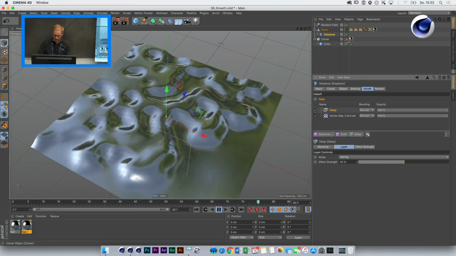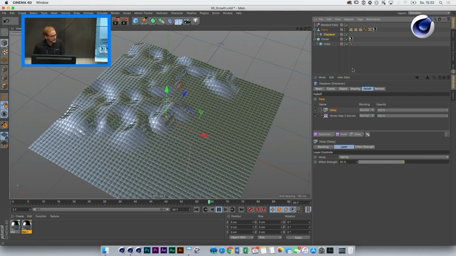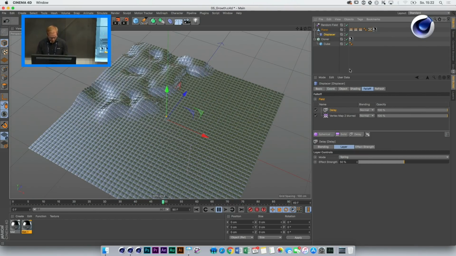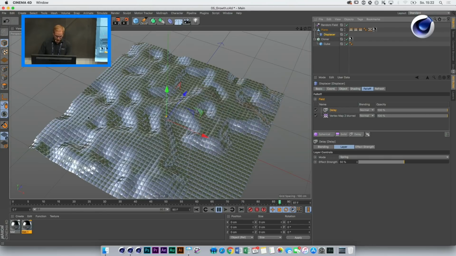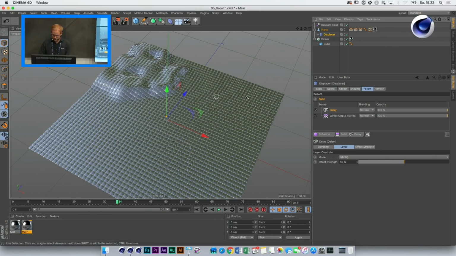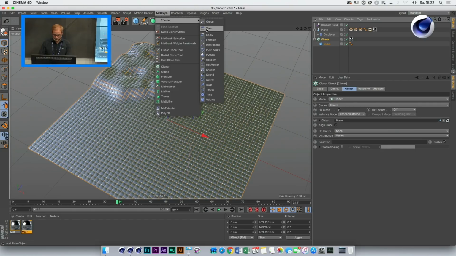So let me enable the cloner. And now you see, it's already a really nice effect. But I want to use the vertex maps even more. So let's create some scaling that is based on the vertex map here. OK, therefore, let's select the cloner and create a new plane effector.